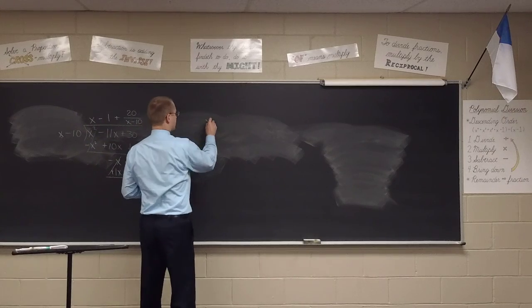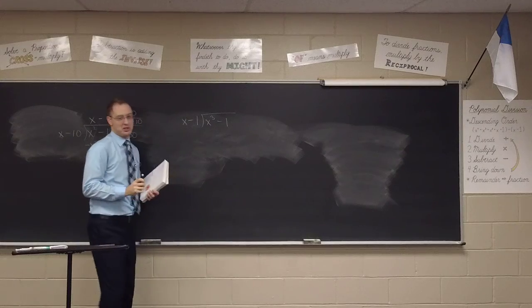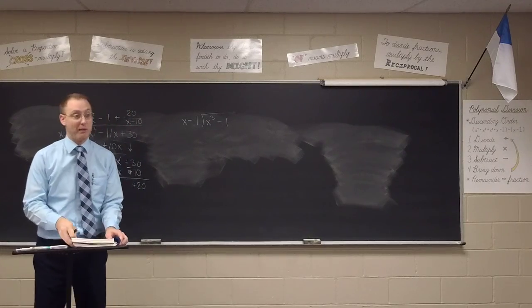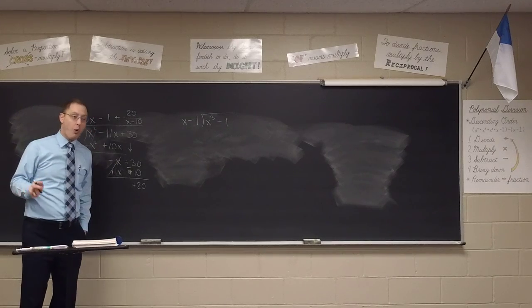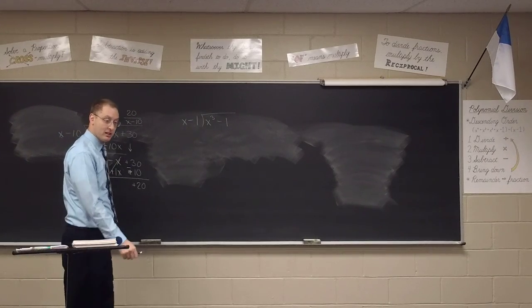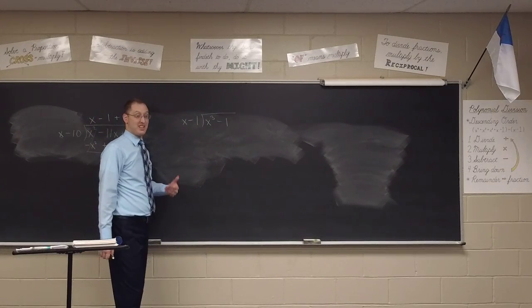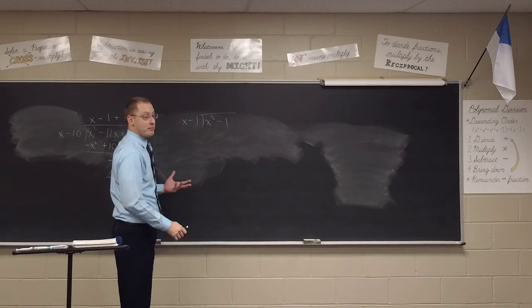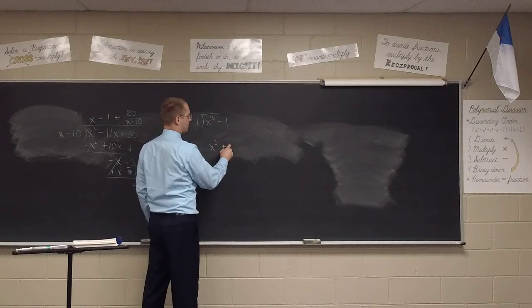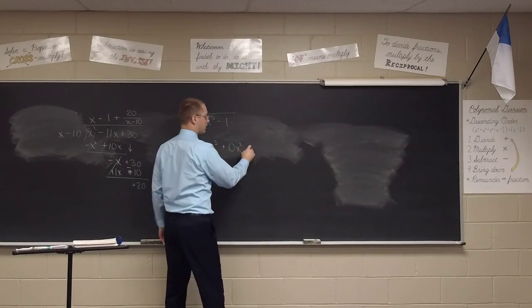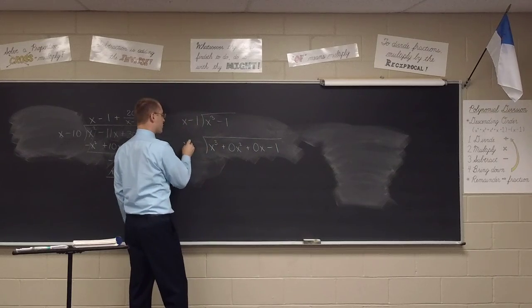And we've got an x cubed negative 1 divided by an x minus 1. It looks like such a short, sweet, simple little problem, but there's a problem with this short, sweet, simple little problem. We're missing something. What's missing here? X to the second and the x to the first. Right, the square of x and the first power of x are both missing. How do we remedy that? X cubed positive 0x squared positive 0x negative 1. Good, we're going to fill in those missing powers.